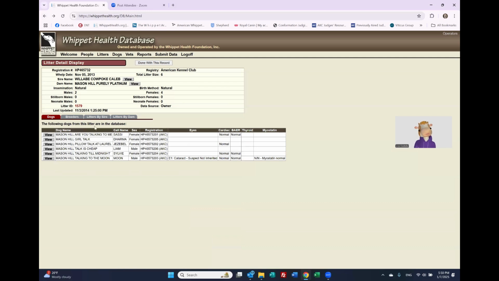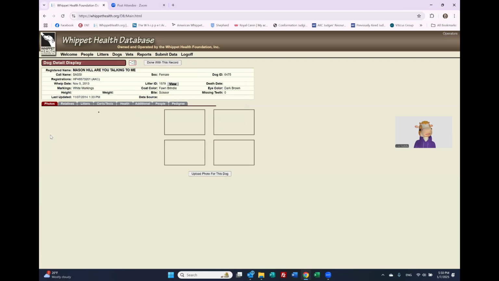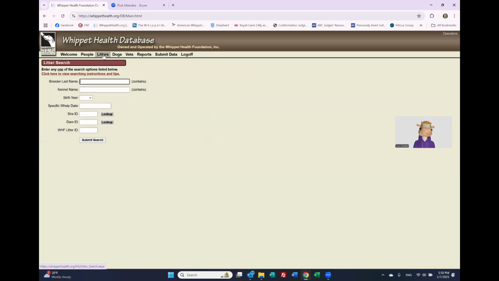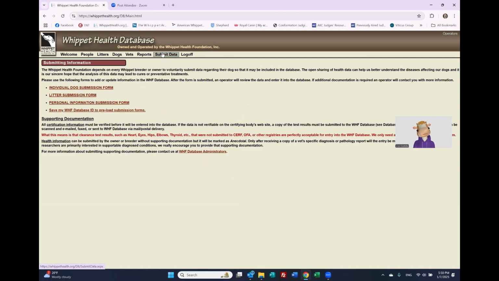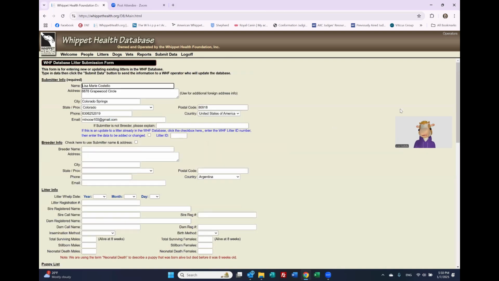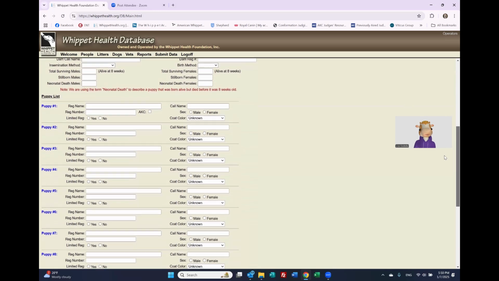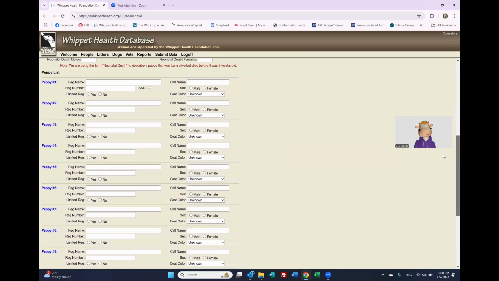So let's say that you entered this litter before you had registration number information, or maybe you didn't have a registered name, but you just had, say, Sassy. So then you could go see, putting in the litter creates this dog's page. And then you can go in and you could modify this information, or you could submit new information to an existing record. And I went over that in the individual dog submission video. So it's pretty easy to submit data for a litter. Pretty straightforward. You're not going to provide a ton of puppy information here. This just gets the pages generated and then you can fill them out from there.